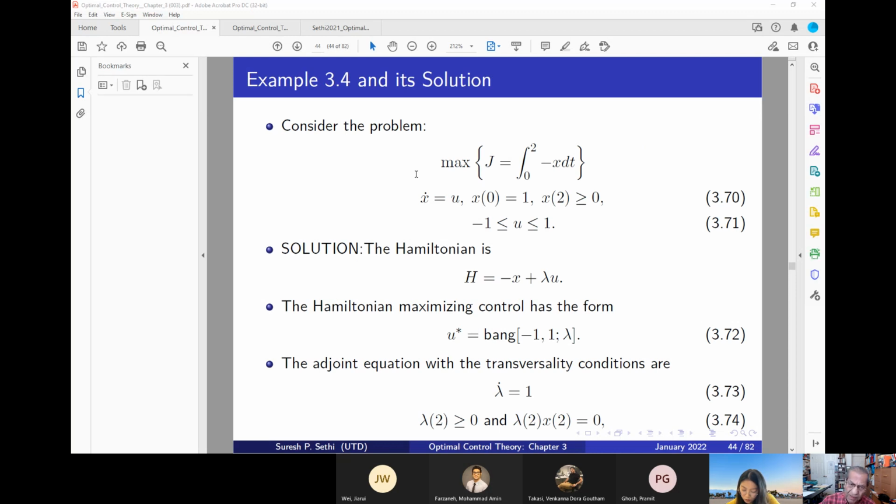So the previous time we solved the problem by going to the problem that was solved for free endpoint problem, not the fixed endpoint problem. Okay, but we're not going to solve two problems all the time, right? We want to just use the maximum principle to solve the problem given to us, right? So for example, here we could have solved problem x2 equal to 0 and then come back again.